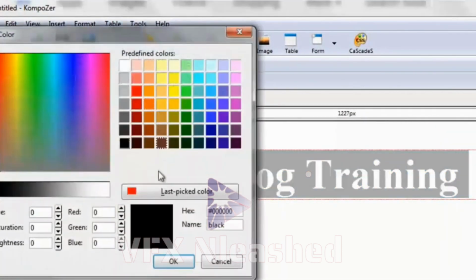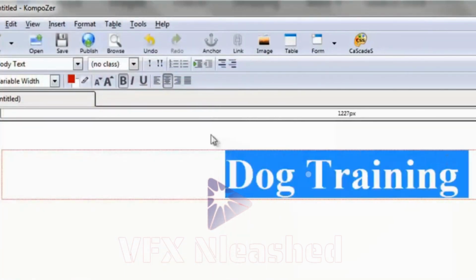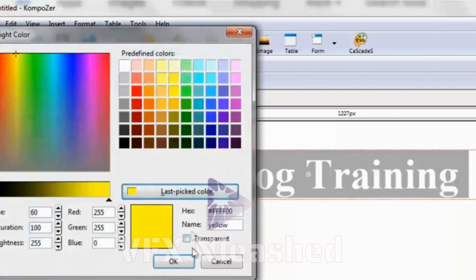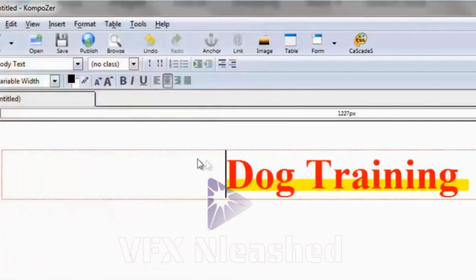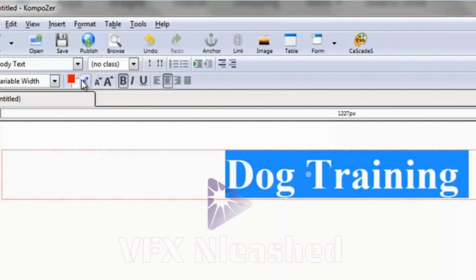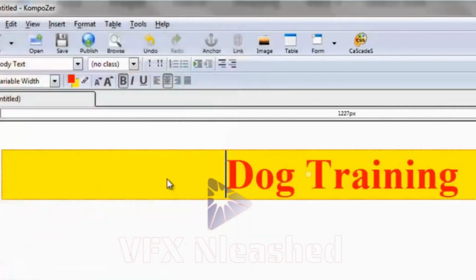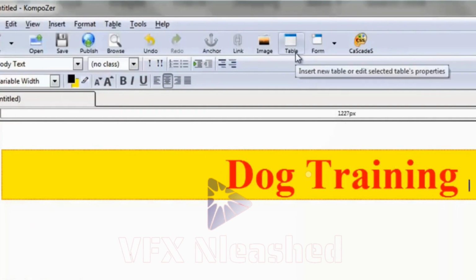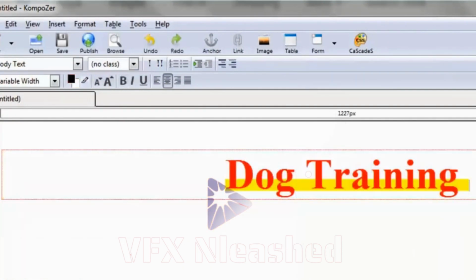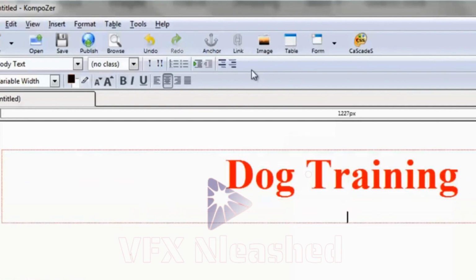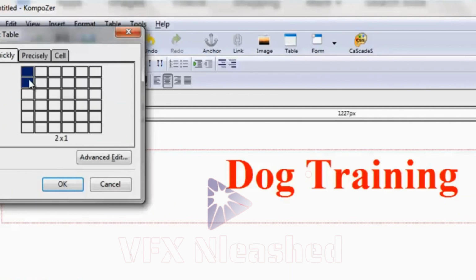Now you can also change the color, let's say to red, and we can also change the background to, let's say, something like yellow. So this would be a highlighted color. If we wanted the whole line to turn, let's say, yellow, we could do that as well. You can also go further and you can add things like tables. So let's go back here and remove the highlight, and we can add a table. What I like about Composer is it gives you the ability to specify, okay, I want this many columns and I want this many rows.